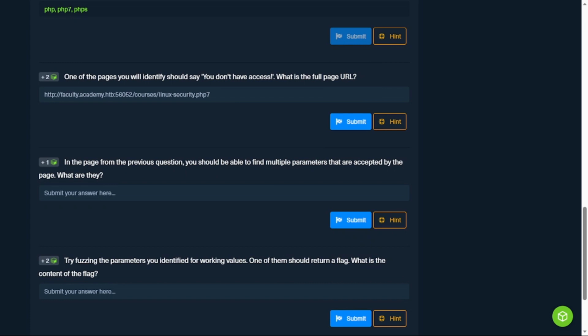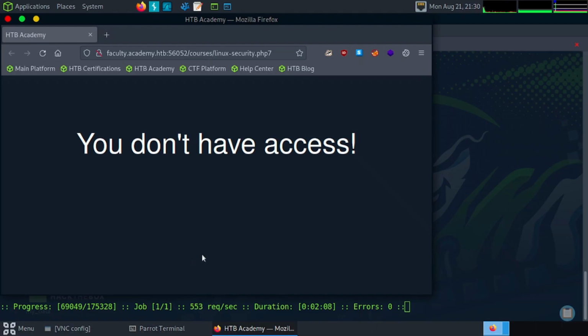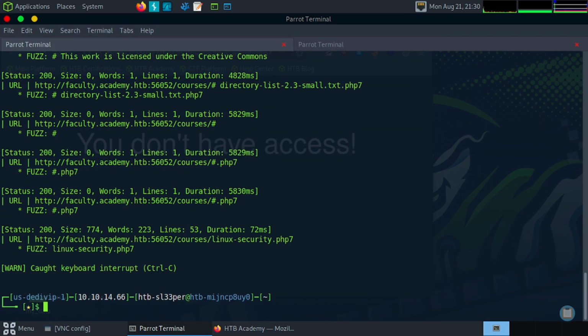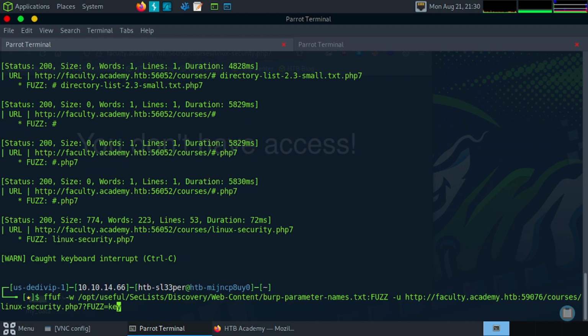And I'll go ahead and grab my command from my notes and post that here in our command line. So there's two different ways. Remember, the first way is to just fuzz the parameter itself. I'll change my port number.